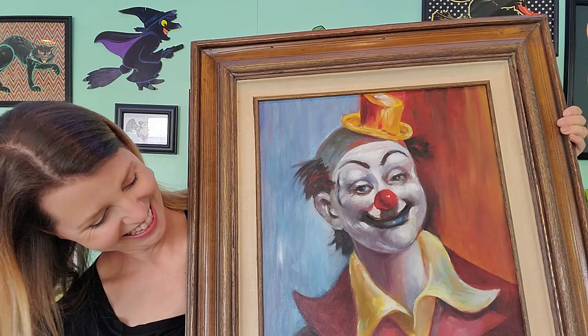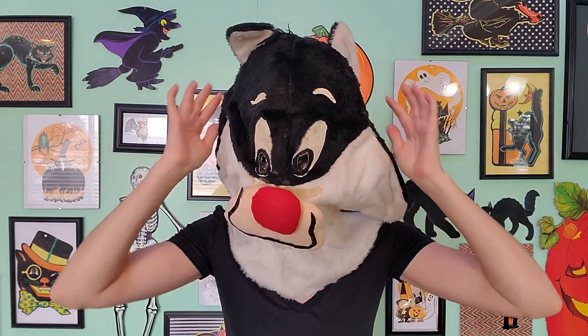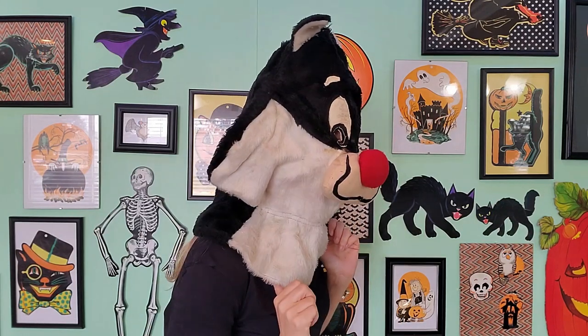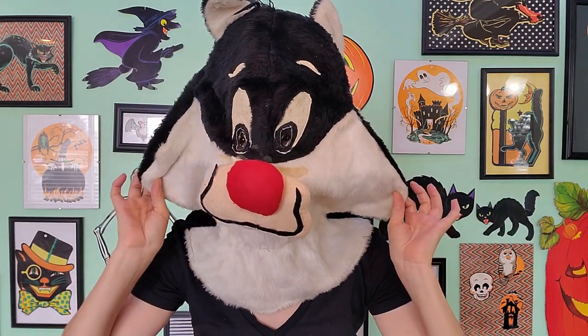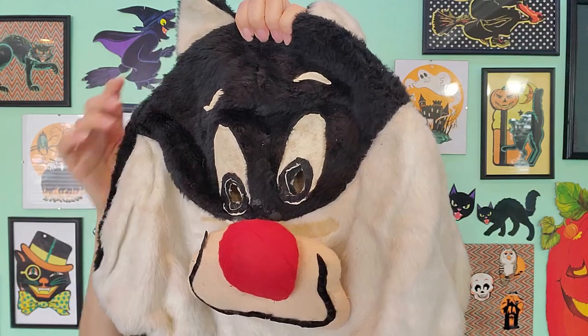And last but not least, we have this beautiful creepy mascot — a Sylvester head. This is a homemade costume for a little kid back in the day. They were giving it away at a yard sale and I just couldn't leave it there. This is definitely one of those things where you're like, why? Why do you have that? I could not leave him behind — he had to come home with me. He needed a new home where he could be appreciated. So this was a head to a Sylvester costume back in the day and it has definitely seen a lot of love through the years. There's the inside for those of you wondering.